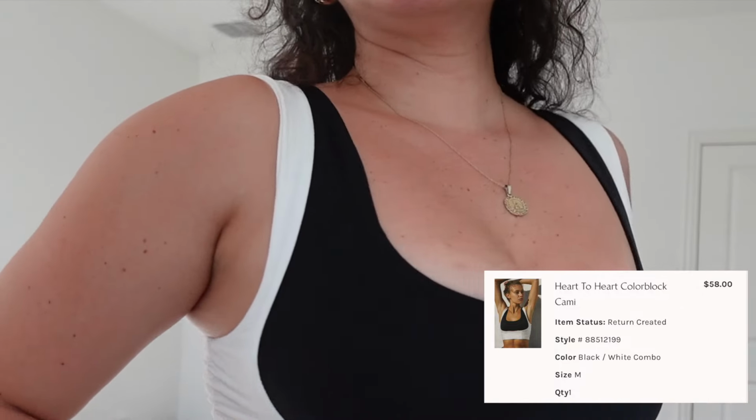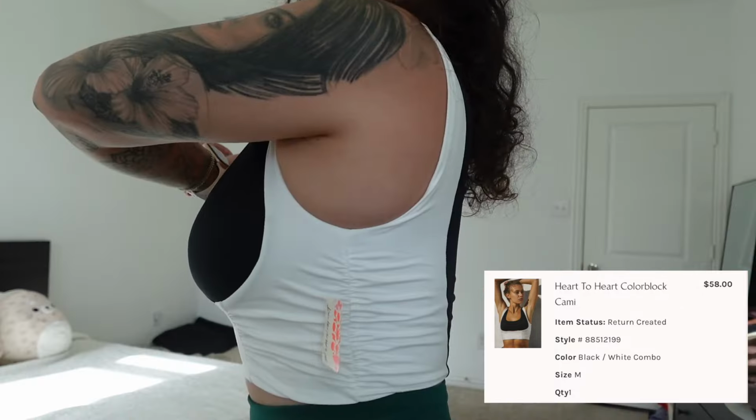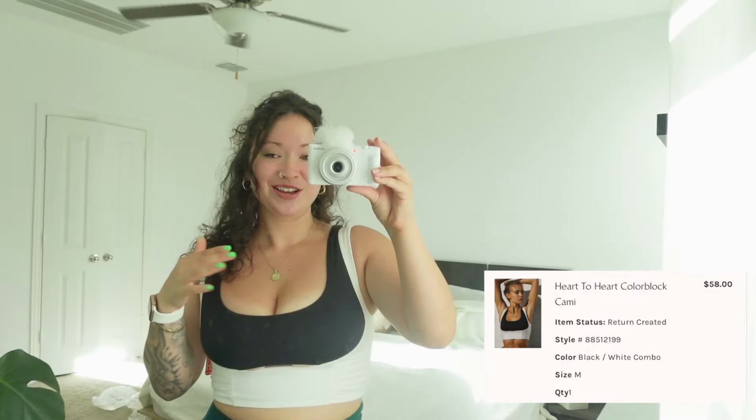All right, y'all. So I'm just gonna say this. We're starting off very strong with this fit. The top is the Heart to Heart color block cami in a size medium. I got the black and white combo. This is adorable. I will say I probably need to size up because I got a medium, but it is a little bit small in the boobies, and they're just a little too out than I'd like for a workout class, but I'm obsessed with this.